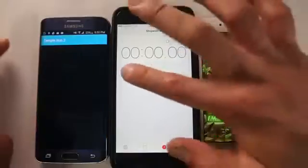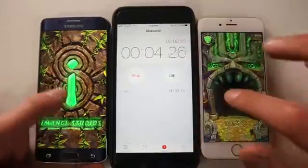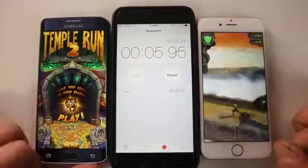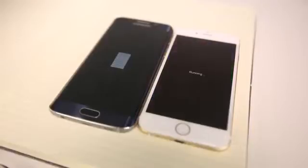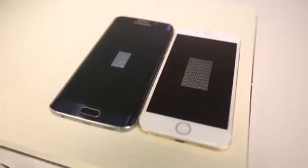Well, the iPhone 6 loaded games a lot faster than the Galaxy S6 did. Not in all cases, but depending on the game, the iPhone 6 loaded it a little bit faster. Now after running the GFXBench, it became quite clear the Galaxy S6 delivers poorer graphics performance than the iPhone 6. As you can see in these official benchmarks, the Galaxy S6 is even behind the iPhone 5s in some tests. That's a little bit disappointing because it has such amazing specs. The graphical power is just not on the same page as the iPhone. Now that doesn't mean too much, except that the iPhone can deliver better graphics in certain games.